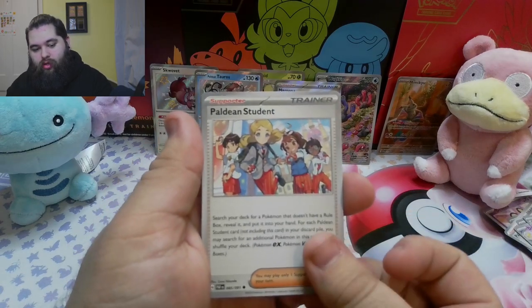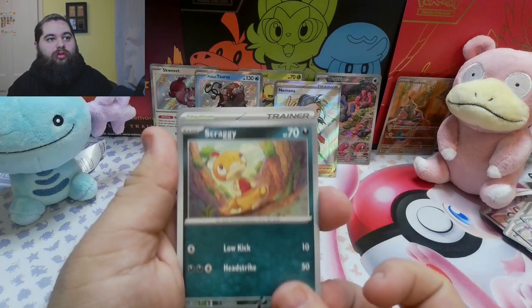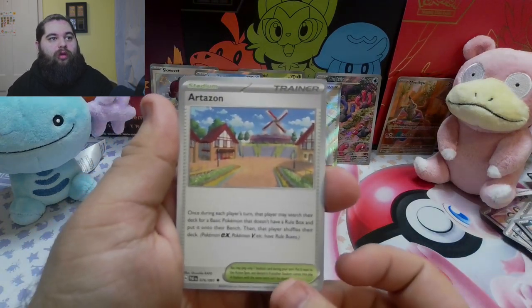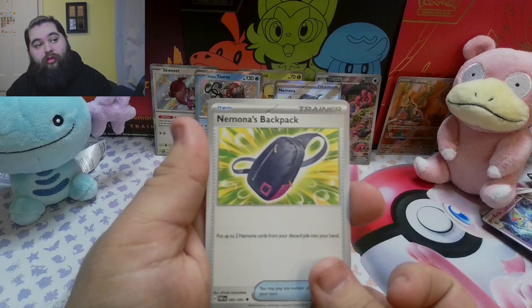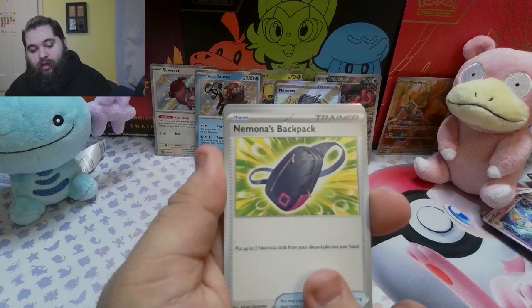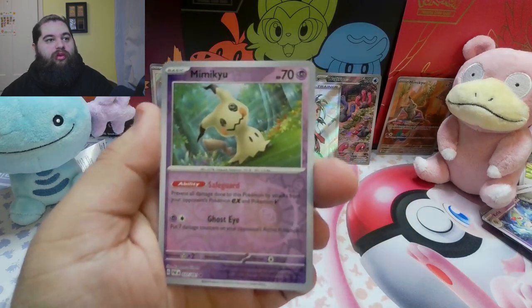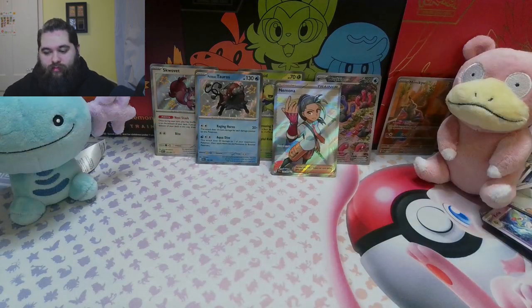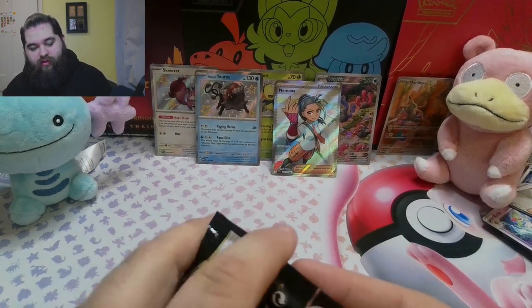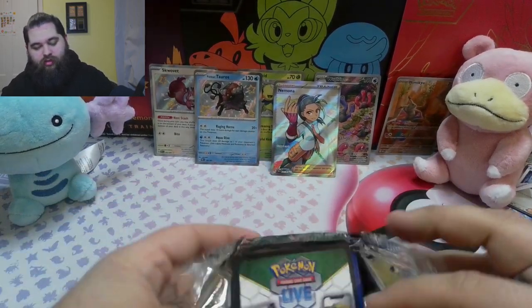Maractus. Paldean Students. Lapras. Scraggy. Artisan. Courier and Nemona's backpack. I got two early in there. And a reverse auto grip lock. The Mimikyu, the main boy on the boxes, and a Professor's Research. First pack without a hit. Not bad though, because five hits already. I'm happy with that. Five packs, five hits. Let's keep going.